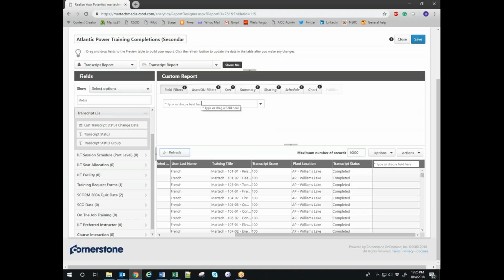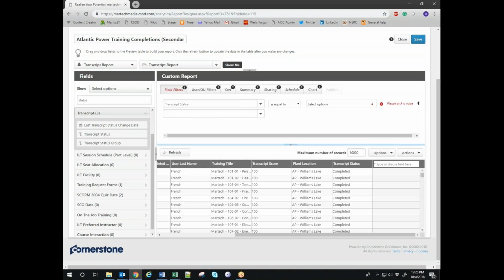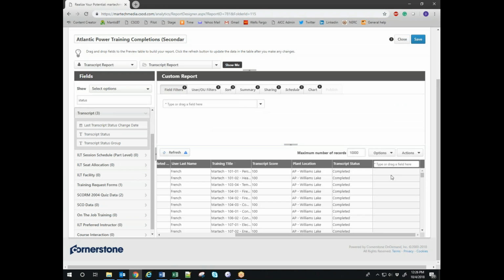So if I wanted to see other options in the transcript status, I can add a filter. And there's a couple of ways I can do this. I can drag the filter up here. I can just type.